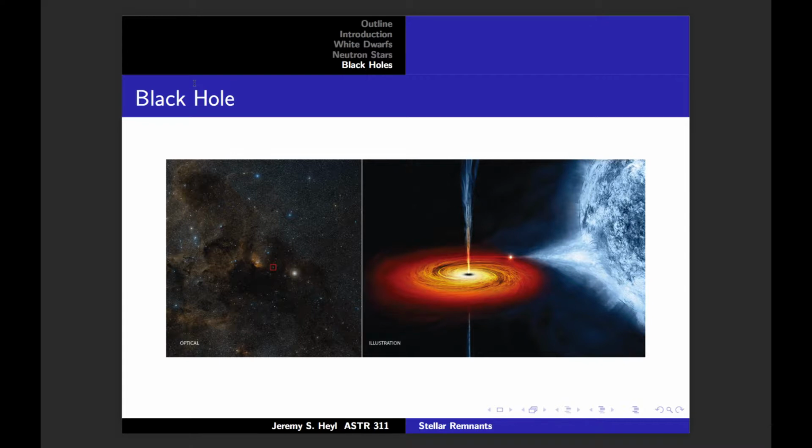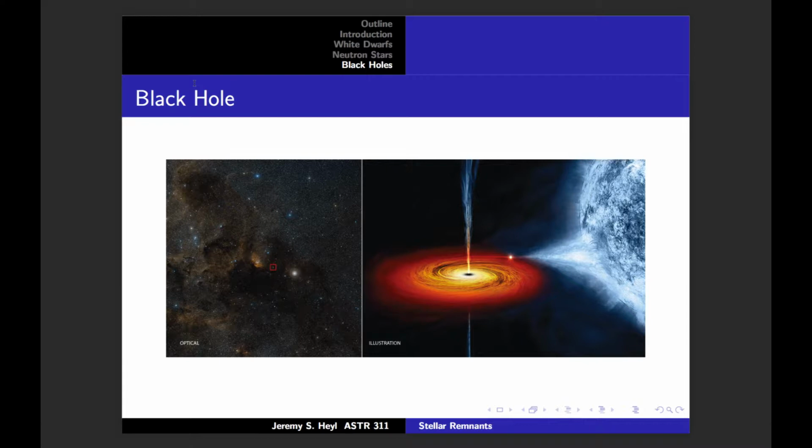This is just showing an optical picture of a star in the constellation Cygnus, and this is Cygnus X1. On the left is the reality. It lives in that little box, and it's a high-mass star that we see. And if we look at it in the X-rays, it's exceptionally bright. We can estimate that this high-mass star is orbiting another object that is more than 8 or 9 solar masses. So it can't be a neutron star anymore.